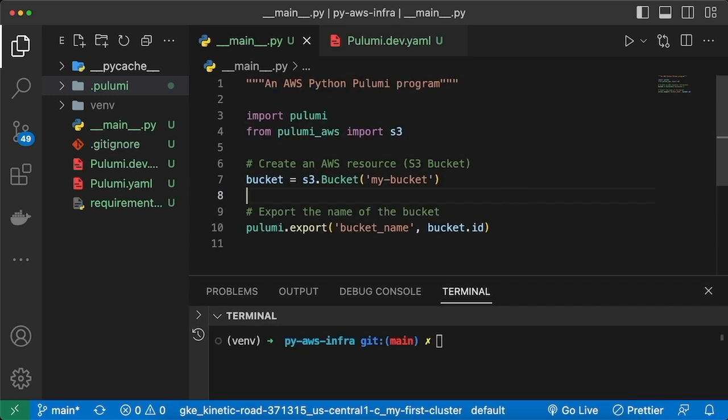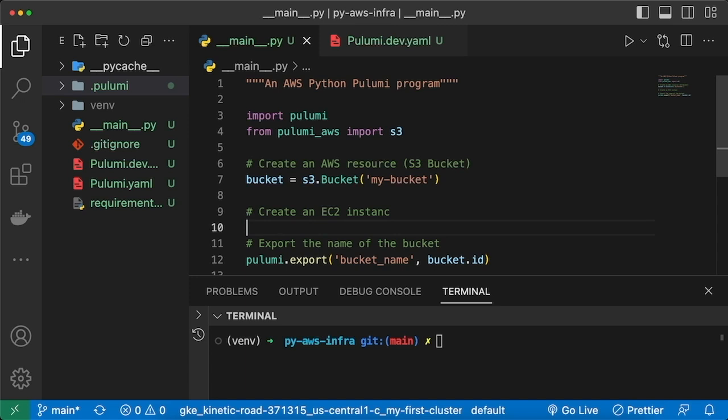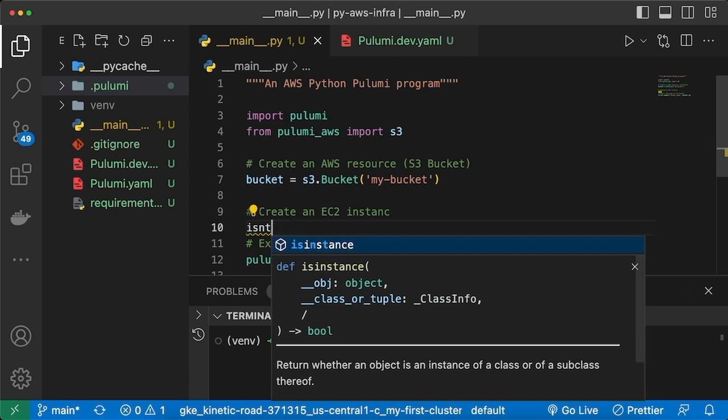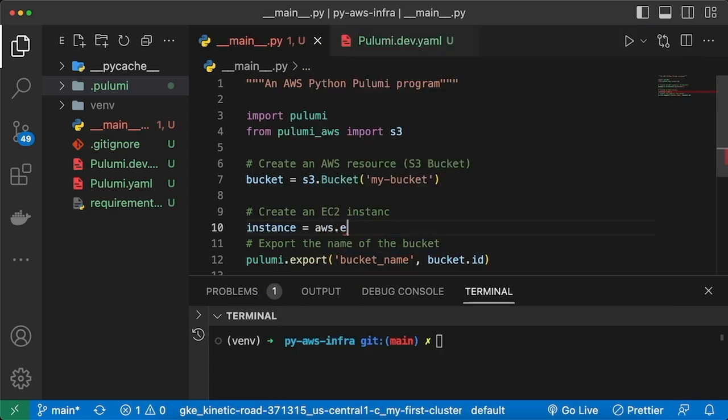So I will add a comment, create an EC2 instance. For creating the EC2 instance, I will say instance is equal to aws.ec2.